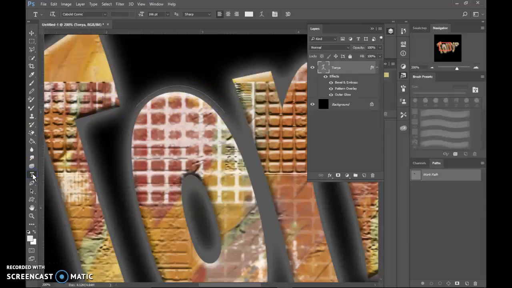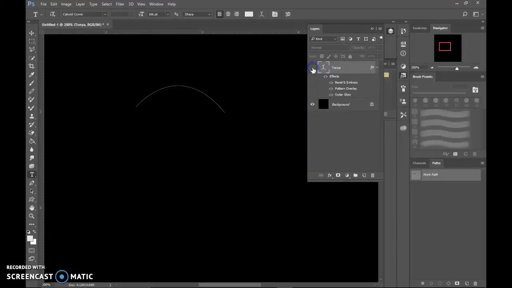And then you grab your type tool. Now typically if you click on here, you're going to see a line appear, but you can't click inside of type that's already there. So I already have my name there, so I'm not going to get that little line for the type on a path here because these letters are in the way. So I'm going to turn these letters off for a minute. There we go. See, now I can see that line appear.